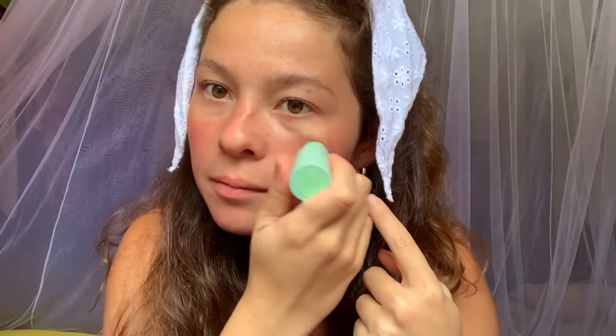Oh, look, see? Okay, before I do the other side. That's spread. It made my cheeks redder. Ooh, this is nice. It's like a subtle cheek tint. That's actually one thing about me, is that I already have rosy cheeks all the time, especially when it's hot. And so I don't really apply a lot of cheek tint or blush, unlike what some of you guys might think. And when I wear a full face of makeup, I usually put some cheek tint before everything else so that it won't look too vibrant on my skin. So okay, I've applied that and so far I feel my cheek region is cooling up a bit.